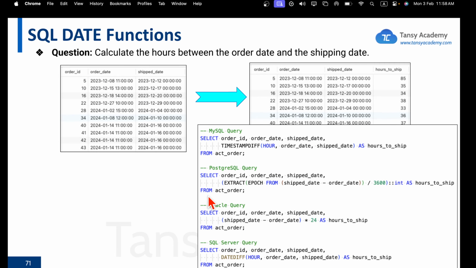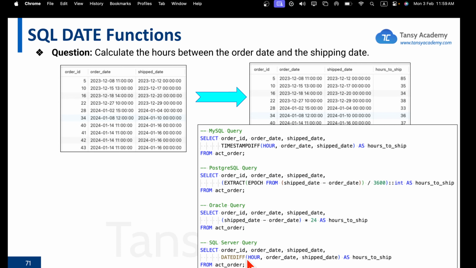And here is another live example, let's say I have an order ID, order table. This order was placed on so and so date and it was shipped on so and so date. If I want to see the difference in terms of hours, how long it took for the order to be shipped, right? So this is how I do it. In MySQL I select order ID, order date, ship date, and hours to ship. For that hours to ship I do subtraction on this order date and ship date in terms of hours, so I get this output.